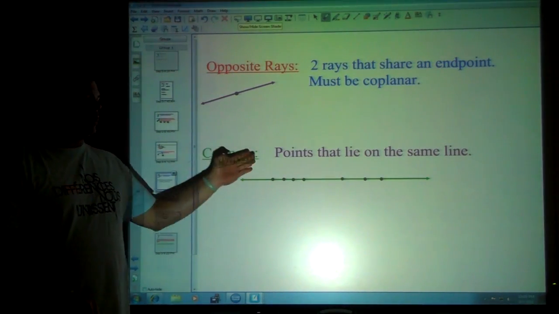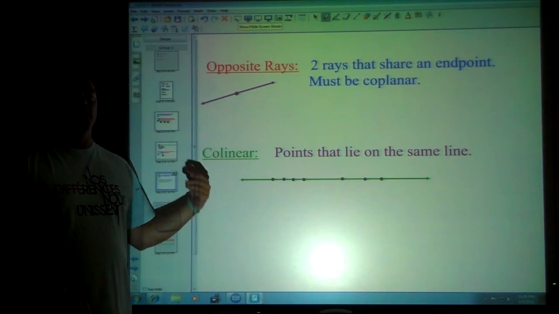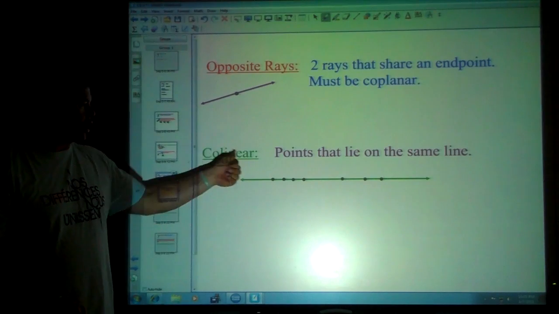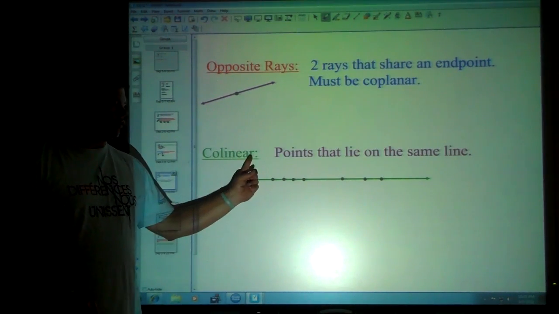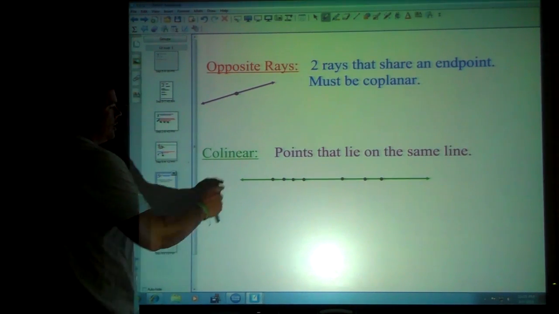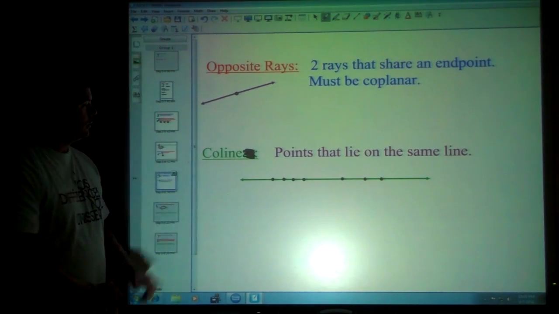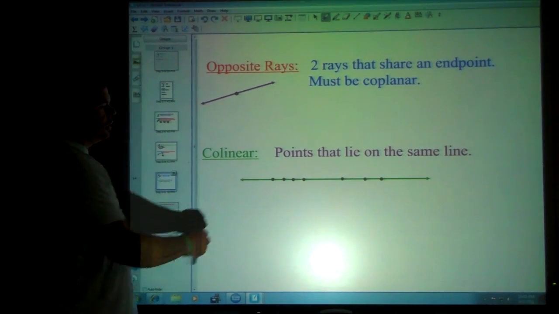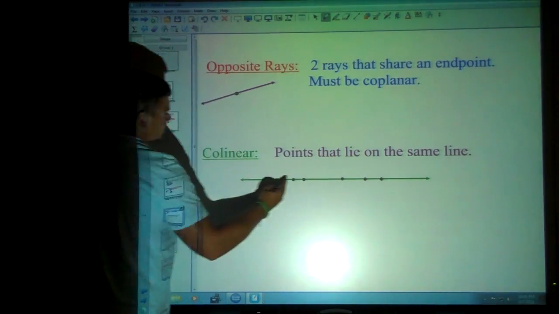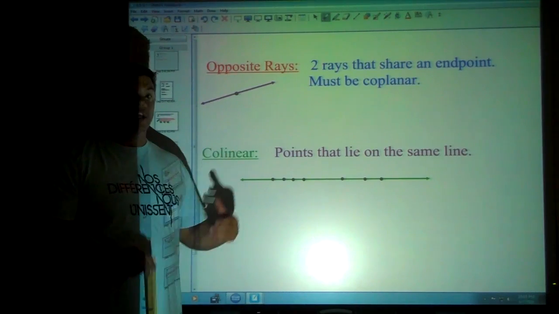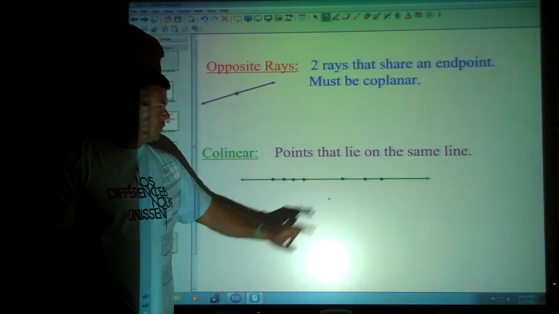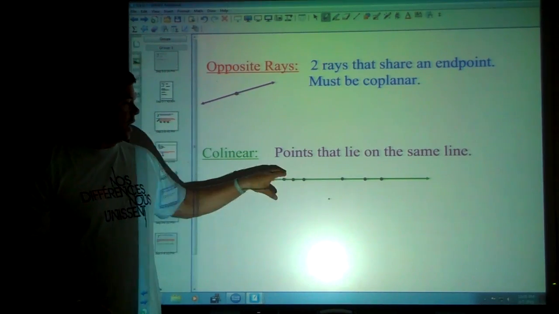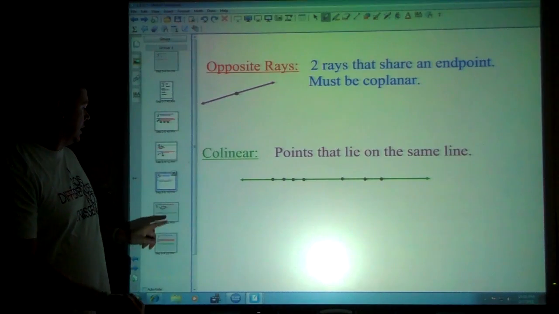Collinear. If you had a co-counselor or a co-teacher, it would be somebody that was working with you or alongside you. Points that lie on the same line are considered to be collinear. Linear means straight line. If you take off the AR, you're looking at line, co-line. So we want something that is collinear. All of these points are lying on this same green line, therefore they would be considered to be collinear. They're all on the same line. As soon as this point's right there, these points are collinear, but not with that point. It's not collinear with the rest of them because it's not on the green line.